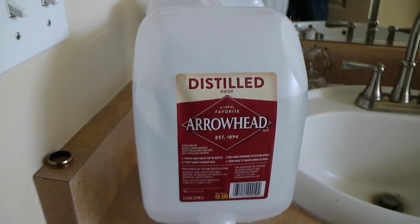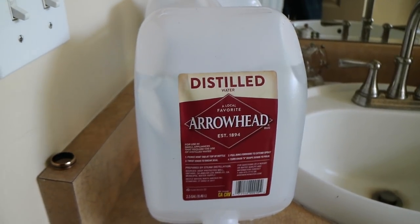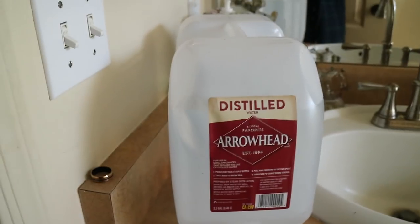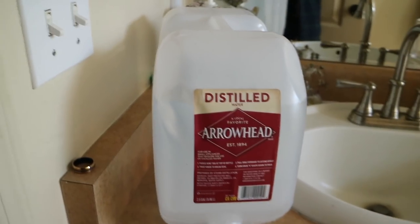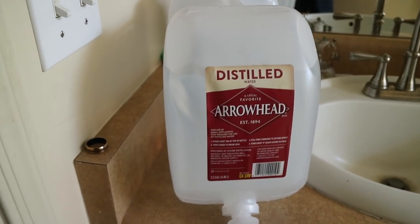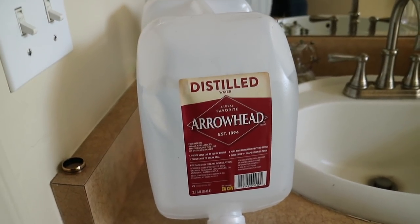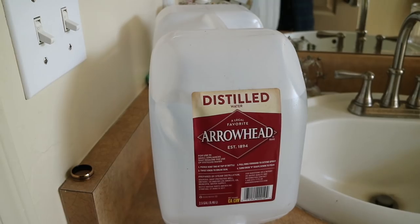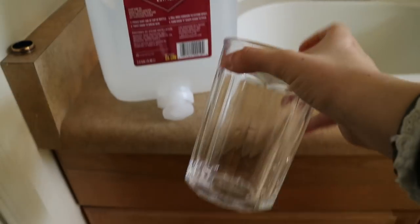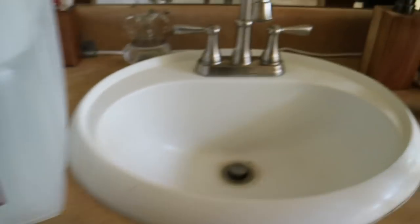And I will tell you that I actually use distilled water for all of these plants. Not for the philodendrons, but definitely for the anthuriums, because I just really don't want to risk anything happening to the foliage in addition to whatever else I might do to them. So I just figure that if only a few of my plants need distilled water, that's okay. So I usually keep a cup around, or I'll just bring it in if I don't have one in here already, and I'll put them in the sink and I will water them.